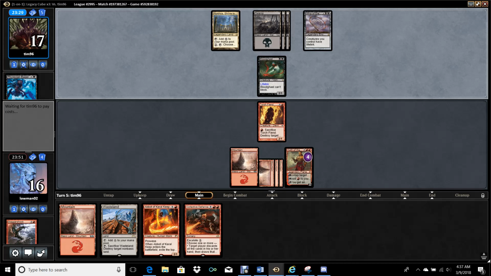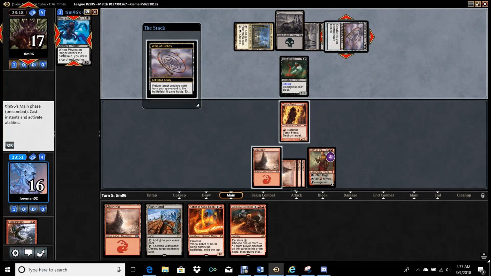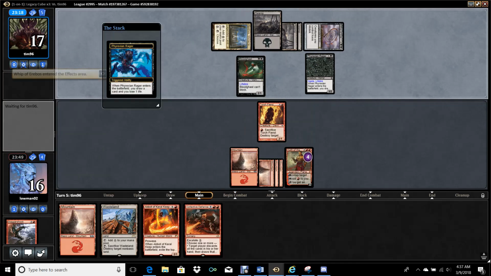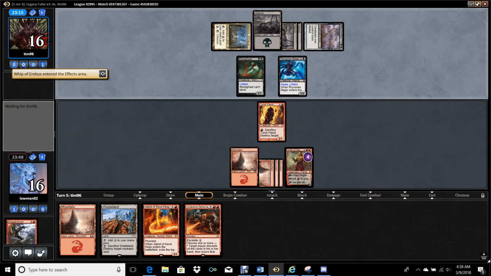Most of the newer Planeswalkers that have similar abilities don't do this anymore. So this is Koth, but what can you do? I don't want my Koth to die here, though. I feel like it's a lot of value. Okay, so they'll get an extra card off this, which kind of sucks, and some extra life.